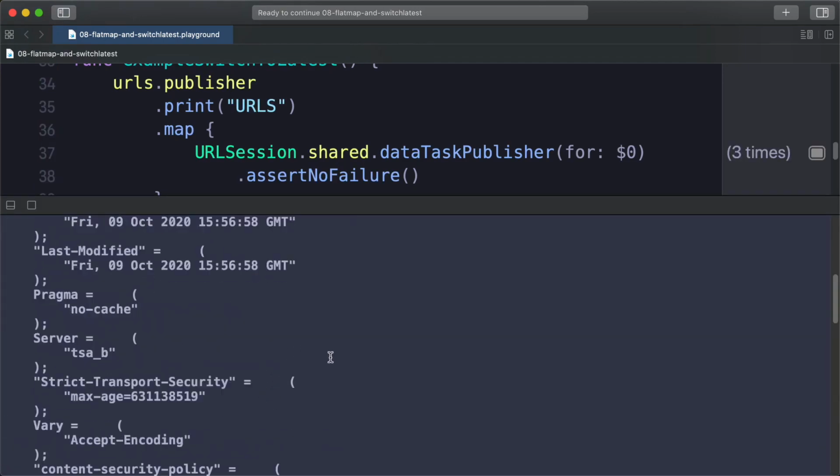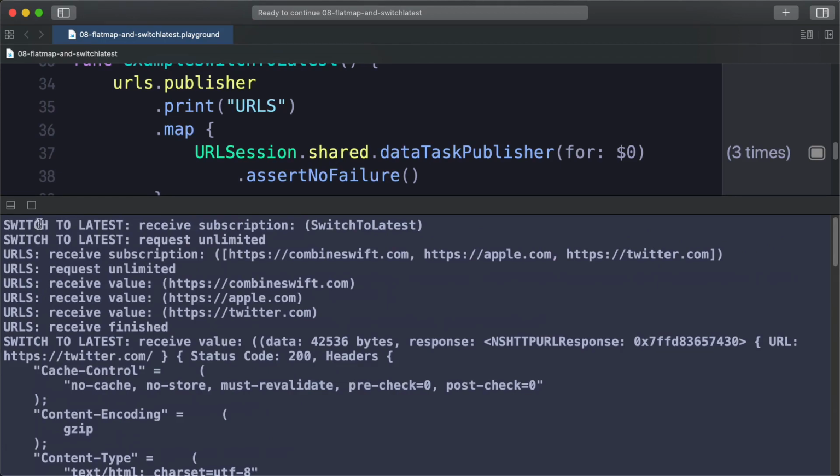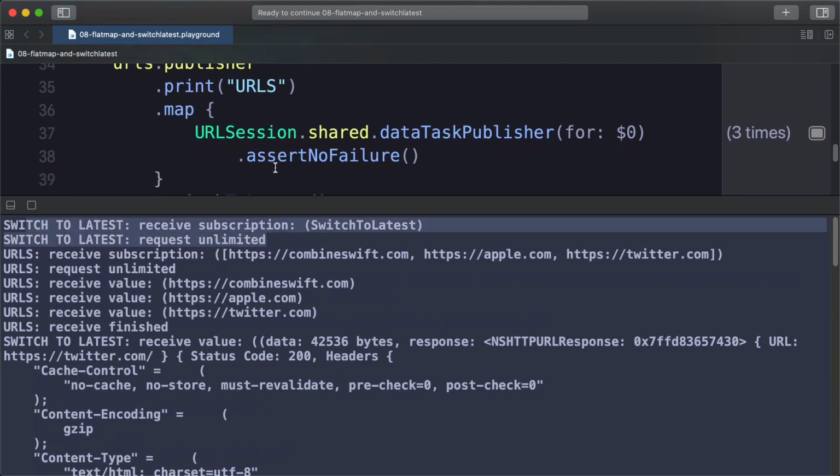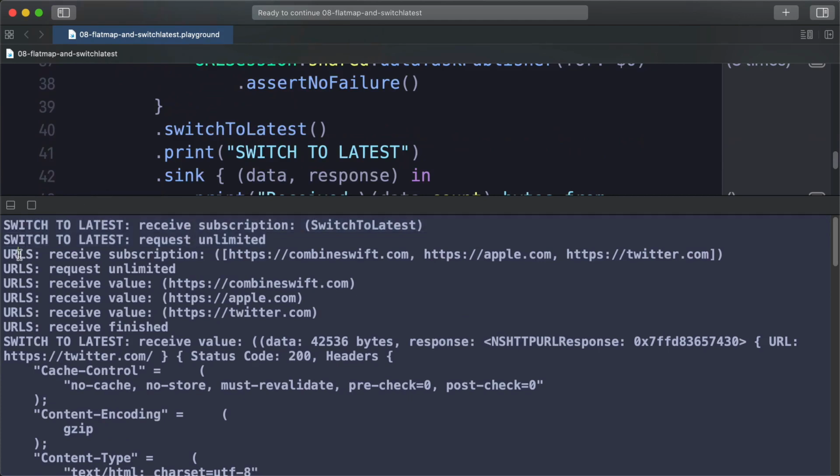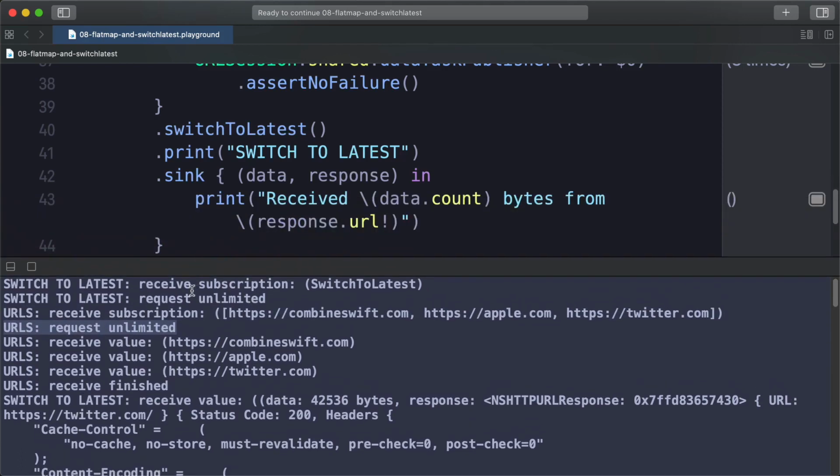And we have a lot of output because of those print statements, but let's examine it. Switch to latest receives its subscription from our sync subscriber. That in turn subscribes to the upstream URLs publisher, requests unlimited values this time. And this is because it doesn't care how many there are, because we're only ever going to be concerned with one at a time. But as a new result comes in, we're still interested in that value.